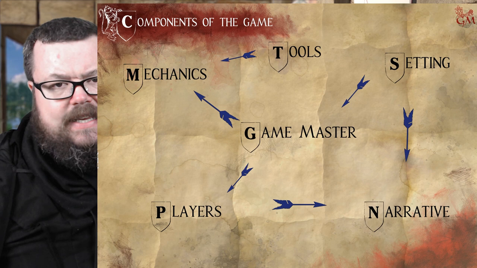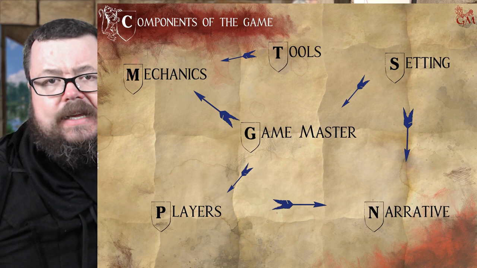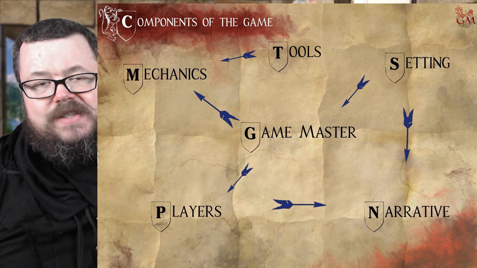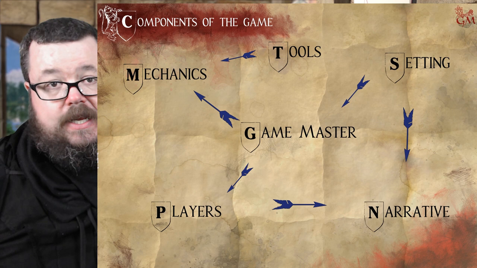Having said that, by choosing to make maps or to make the room atmospheric by utilizing those tools, you can influence the players to a small degree. But I would argue that that's not influencing the tools, that's using the tools, that's being guided by the tools that you have access to influence the players. So it's not really influencing the actual tools themselves. You are not a Jedi, Qui-Gon Jinn.